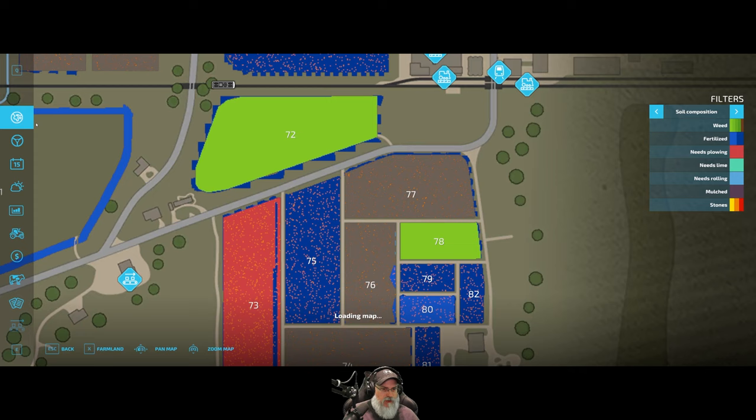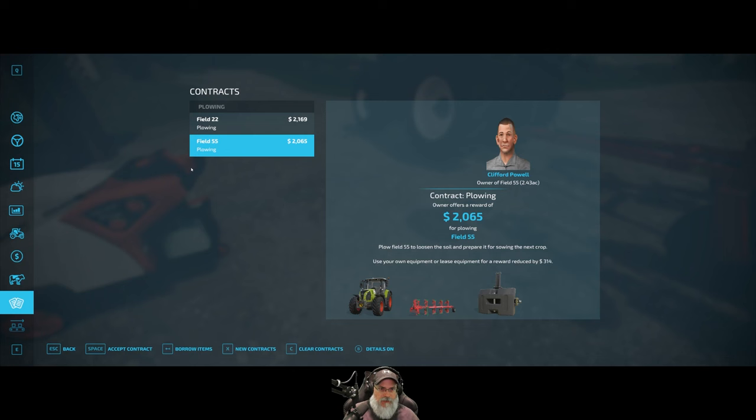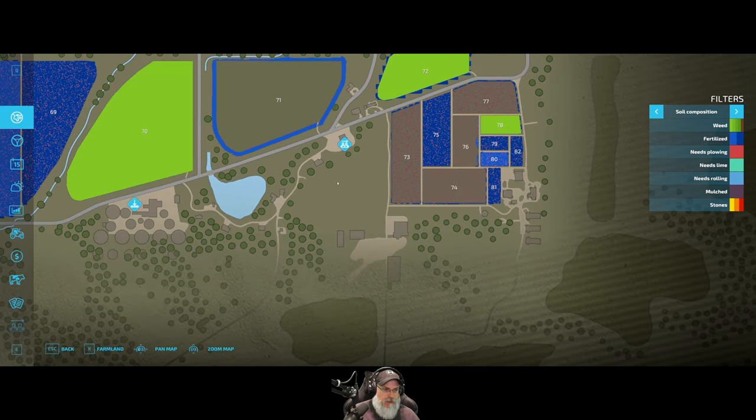Oh, 55 and 22. Should I do that? I mean, it's going to... What is it going to give us? It's going to give us another 4,000 bucks. Ish.